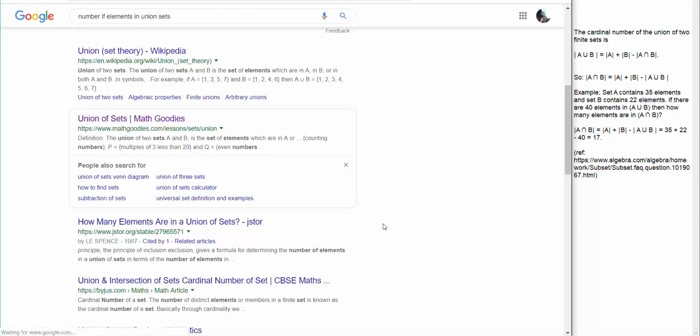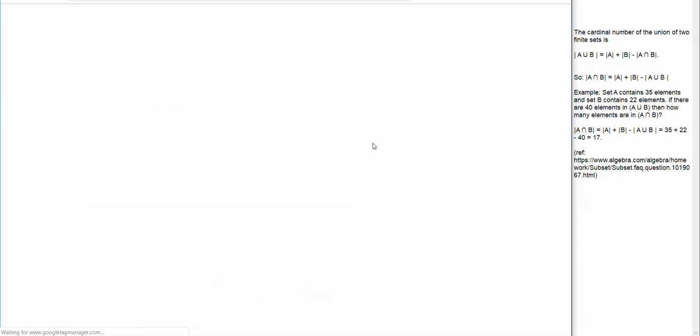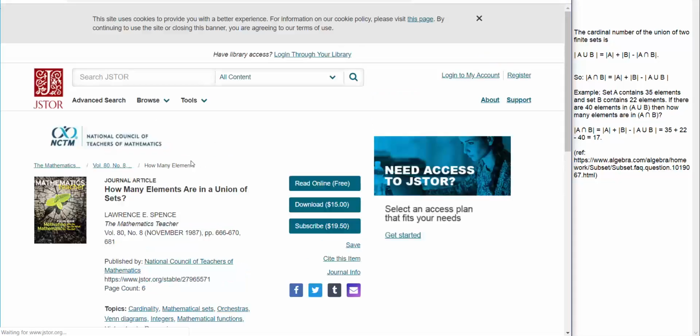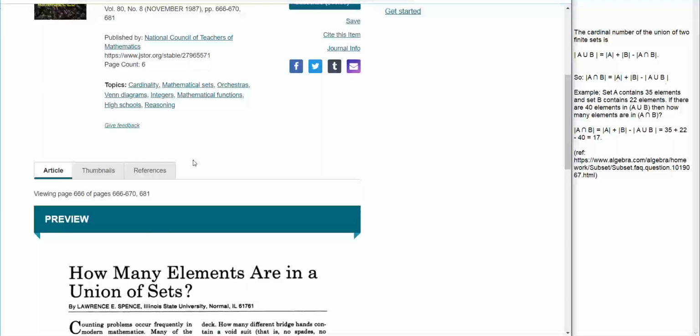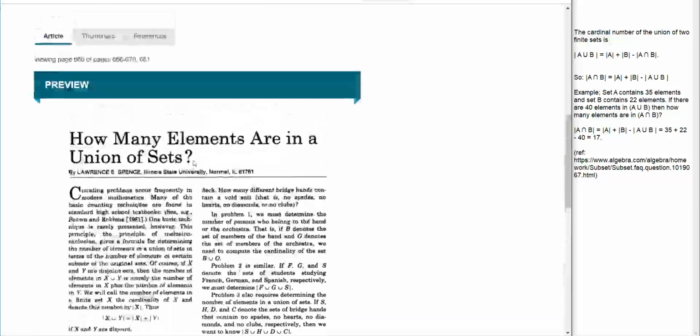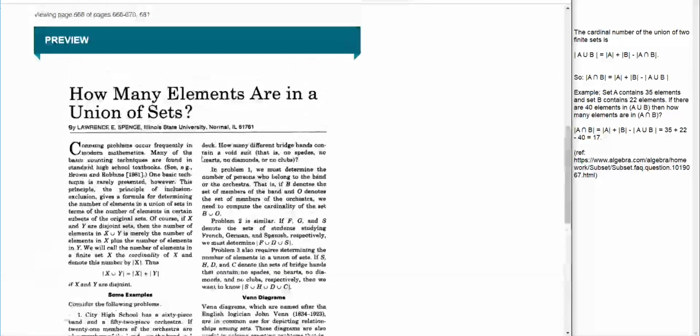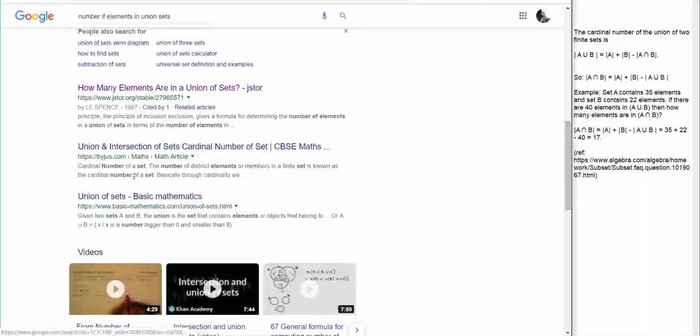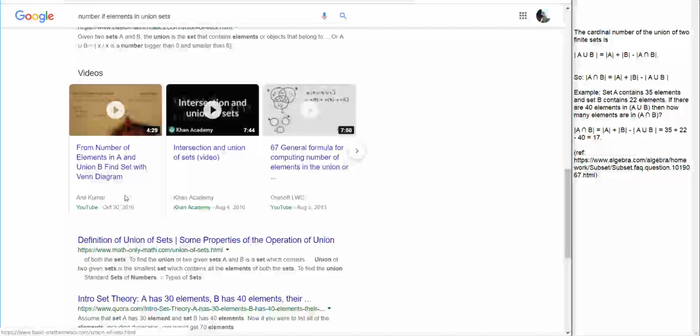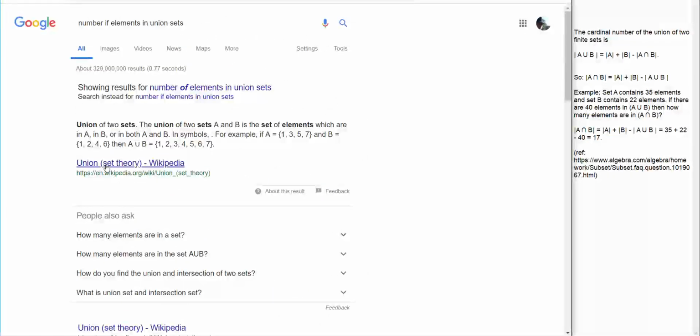How many elements are in a union set? I should have noticed this before jumping into anything else. How many elements? So this is a book. Apparently the rule of the union is what's crushing everyone else. So that's basically the golden rule. The union of sets. The union is a set. Let's check Wikipedia. Should check Wikipedia.